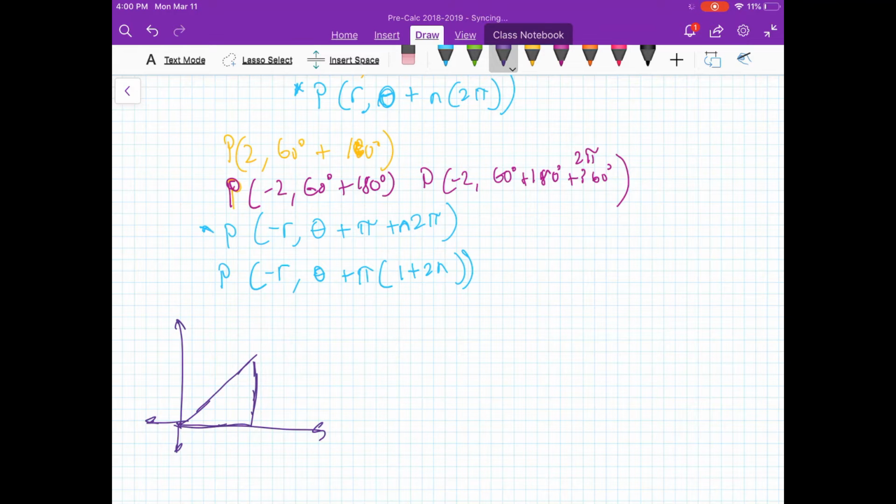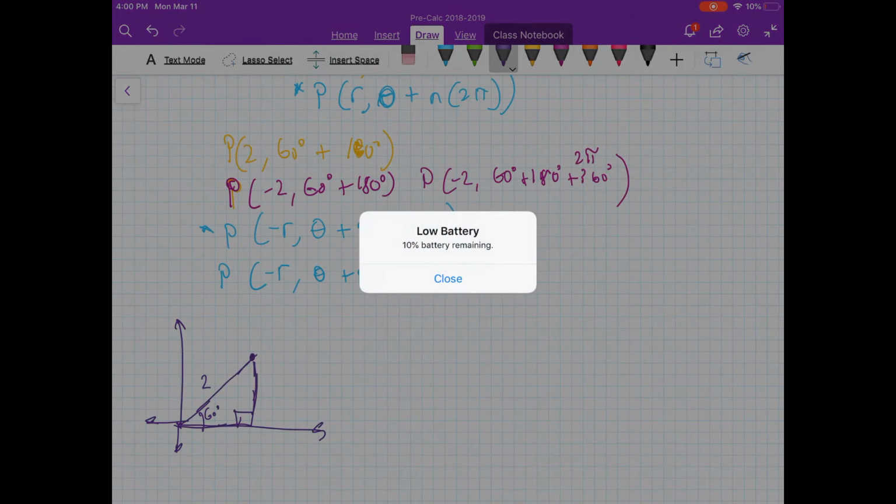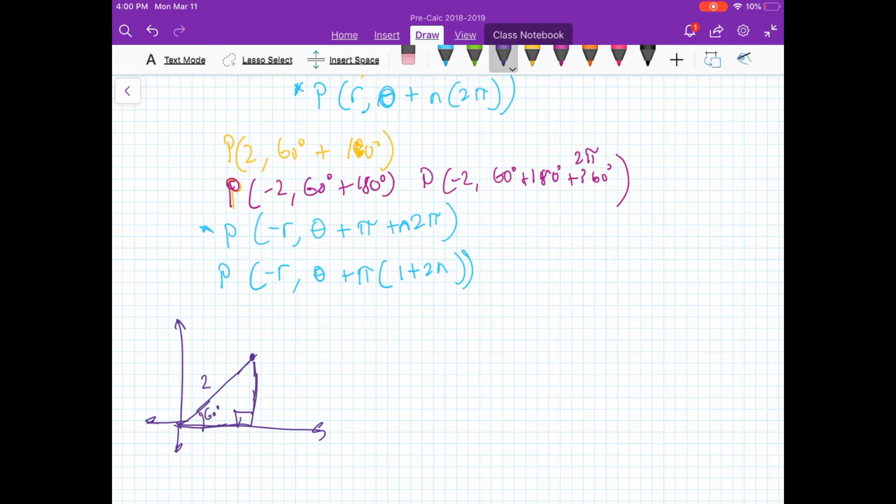let's say I had that one method over here. Let's say I had the 2, and we had 60 degrees, and we got all the way to this point right here, and we said, okay, what is the x value and the y value of this? Now we can figure this out pretty simply because this is part of the unit circle, and this is indeed part of a 30, 60, 90 triangle. So that's all well and good.